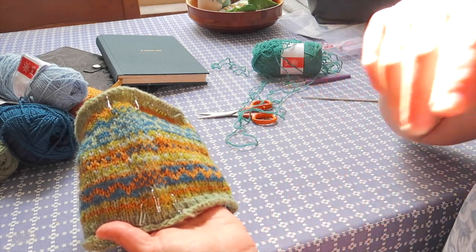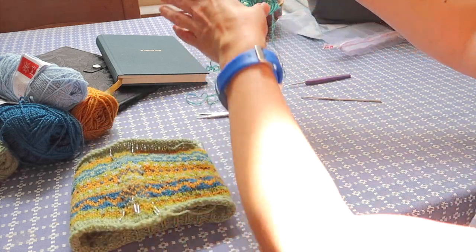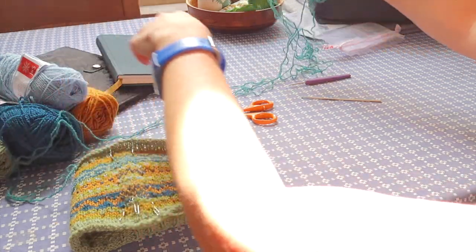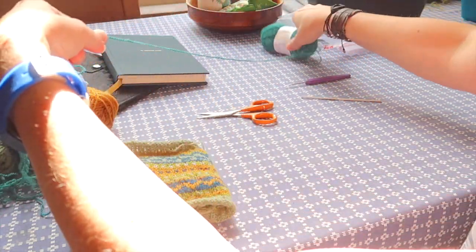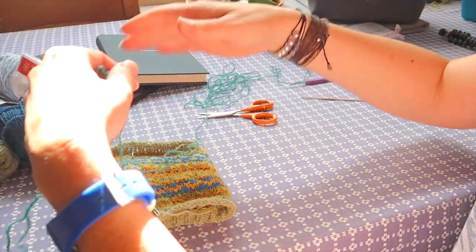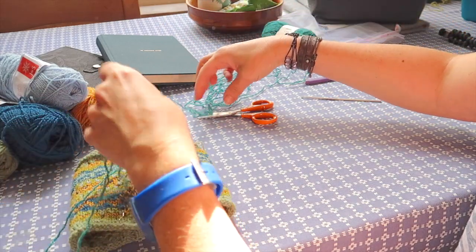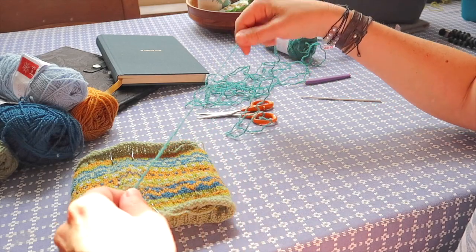I know that already. I have chosen a yarn that is the same thickness because I haven't got anything thinner, but is a different colour. Oops. So hopefully I'll have a better chance of actually keeping track of which legs of the stitches I'm using and which I am not. So I won't cut through this colour when it comes to actually cutting the yarn.